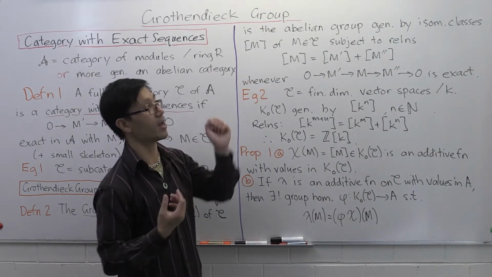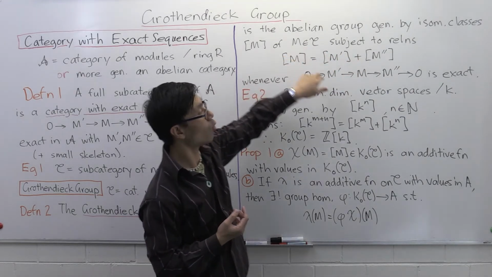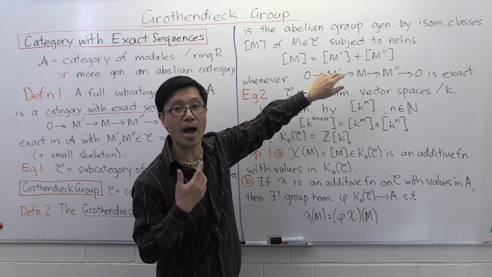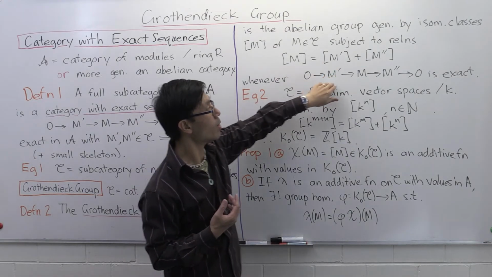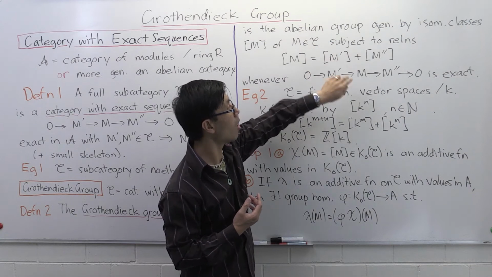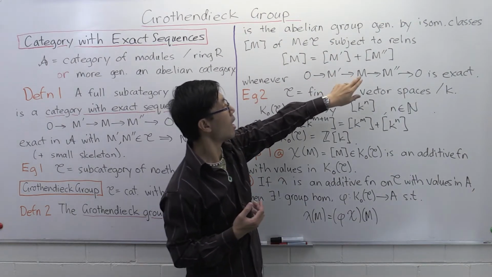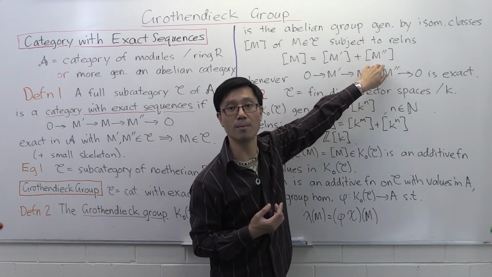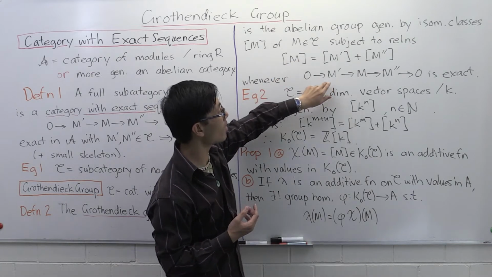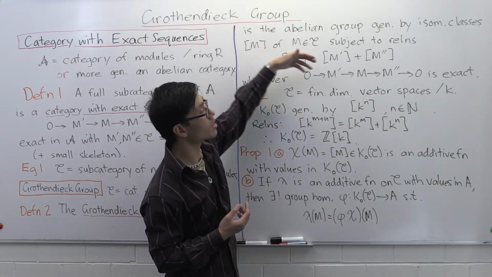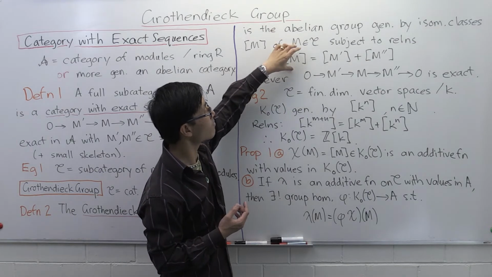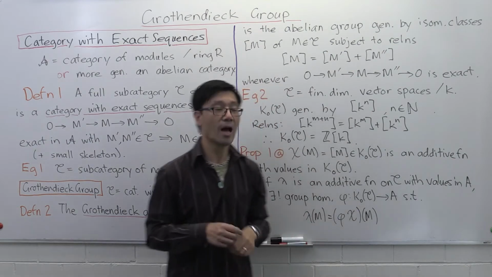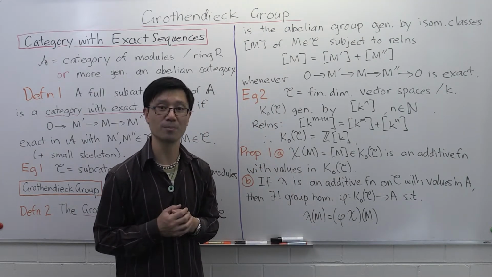And we're going to put some relations on that. What's the set of relations? They depend on all the exact sequences that you have. So consider any exact sequence like this inside our category C. Whenever you have this, then we're going to put a relation on these generators. The extension M is going to be equal to the sum of m prime and m double prime. So in particular, if m is the direct sum of m prime and m double prime, then inside this Grothendieck group K0 of C, the class of m is equal to the class of m prime plus the class of m double prime. That's the complete definition for the Grothendieck group.